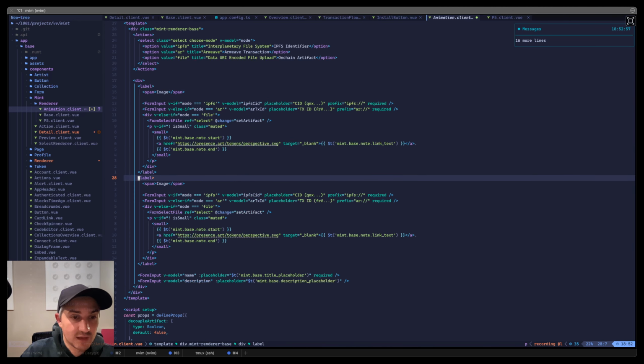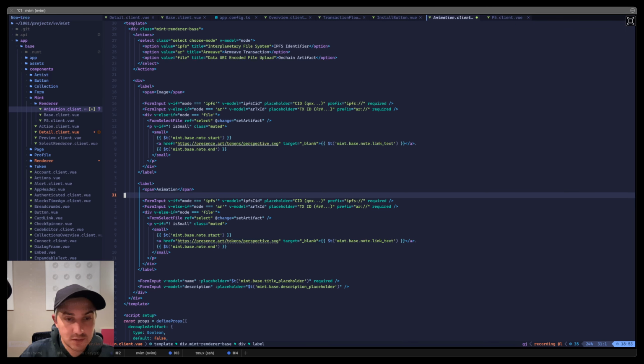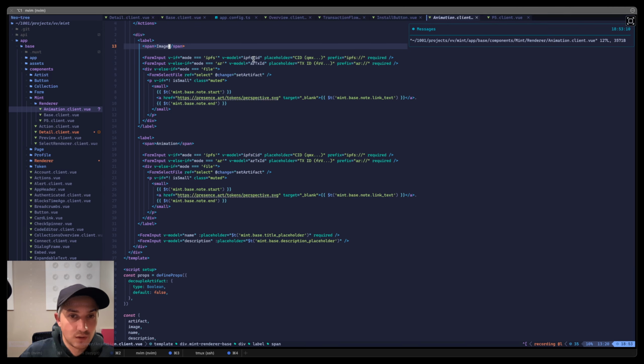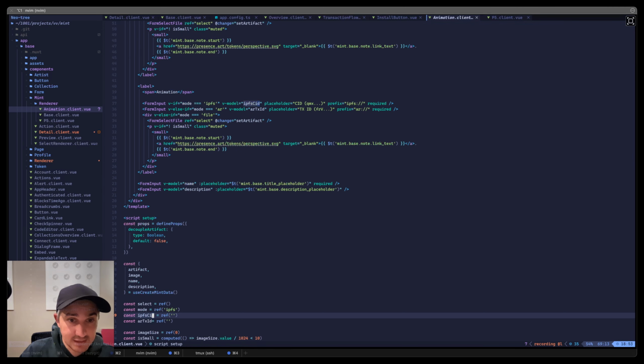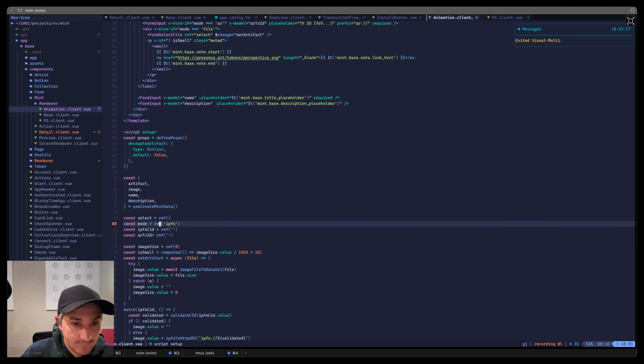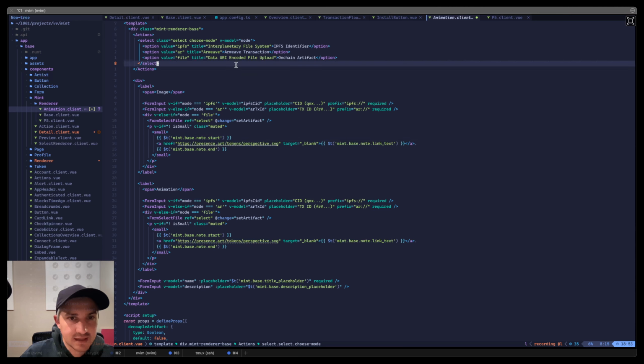And we do the same for the animation. And here we would, so the IPFS CID would be, what's the select?